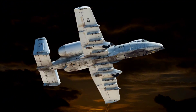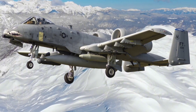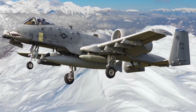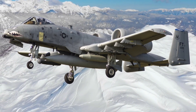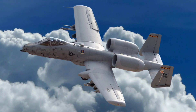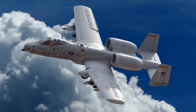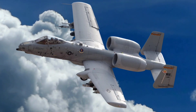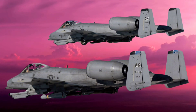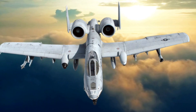The A-10 Thunderbolt 2 was designed by Fairchild Republic, initially entering service in 1976. Built to endure harsh conditions, its rugged design focuses on survivability and close-range attacks on ground targets. The A-10's armor is exceptionally resilient, with titanium armor plating around the cockpit and critical systems, allowing it to absorb direct hits from projectiles up to 23mm. Its low-wing loading and high-lift wing design enable superior maneuverability at low speeds and altitudes, ideal for providing ground support. The aircraft is instantly recognizable by its distinctive twin-engine configuration mounted high on the fuselage, which protects them from debris and damage during low-altitude operations. The A-10's landing gear is designed to function even if the wheels don't fully extend, enhancing its survivability in emergency scenarios.